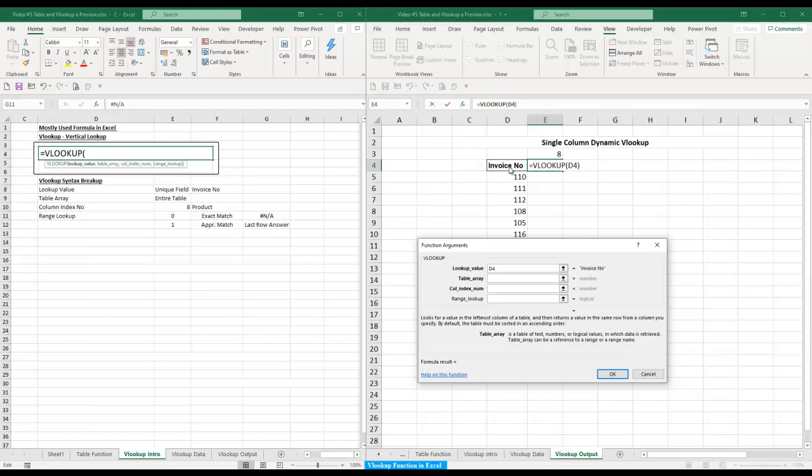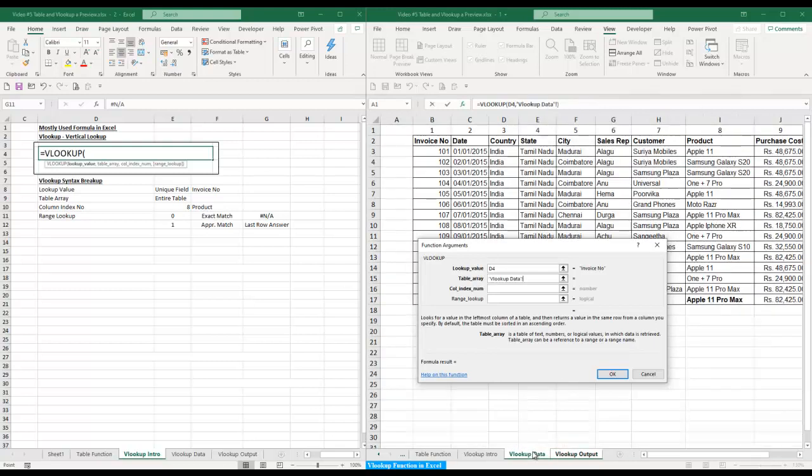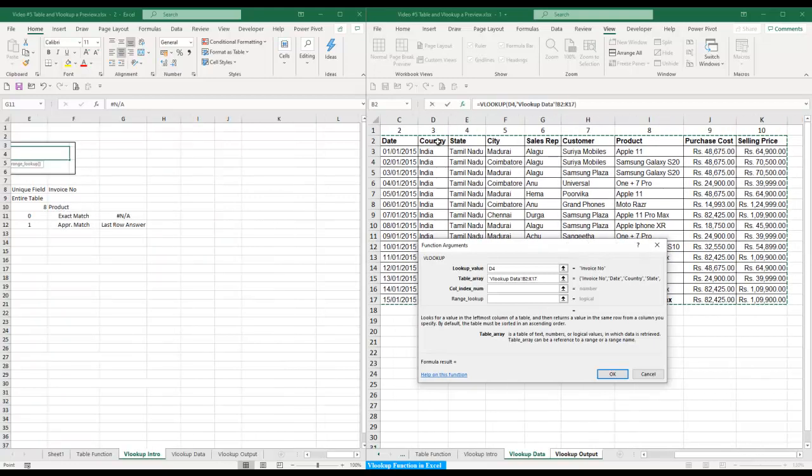Then it's asking where is your table array. So I'm going to just pick up my VLOOKUP data table and select from the invoice number to the last line, and select all of them. Remember the 1, 2, 3 that I've typed on top, I'm not going to use it at all. Once I select this, I don't want this data to move down or upwards because I am having jumbled numbers here. I don't have an ascending order, as I stated earlier. So I'm going to press F4 once in here so that it gives you an absolute cell reference. This we saw in video number 4 as cell references first type.